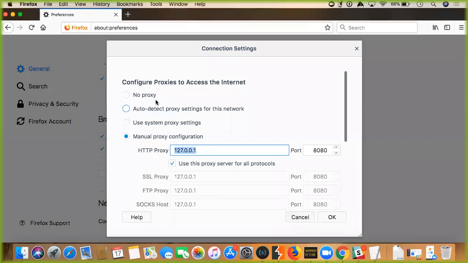Click Settings, and to start, you still have something that says No proxy at all. After that, click on Manual because we will have to set it up ourselves. Then there's an HTTP proxy section you will see. For mine, I have it set up for 127.0.0.1 listening on port 8080. It is because Burp does that by default. Burp has that listening, so you can change it if you want.